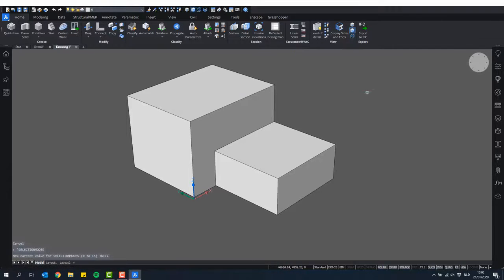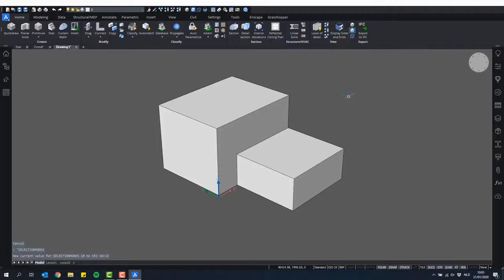One final thing about these selection modes: if you hold Control, it will invert the selection mode. Currently I have my selection of faces prioritized, so I enabled my selection of faces and disabled my selection of edges, which means if I would not hold Control, I would highlight my faces, not the edges and not the solid. However, if I hold Control now, it will do the inverse. So now I am highlighting my solid, and if I go to the edge, I'm highlighting my edge. And then I can use this to, let's say, fillet this edge.